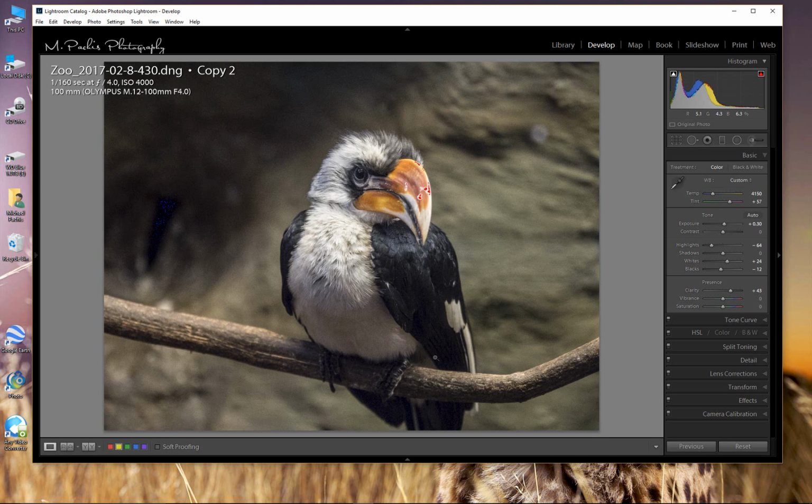Okay, how about the shadows? Again, I don't care about that, but I want to make sure I have enough detail around this part of the wing. So almost always on the shadows, it's going to be the opposite direction. You're going to be opening the shadows or moving them to the right. And I think right there. So you can see now that we've got some more detail, and you can see the individual feathers in the black wing. So let's hit the before and the after. Okay, so that looks much better in the level of details just with these two sliders.